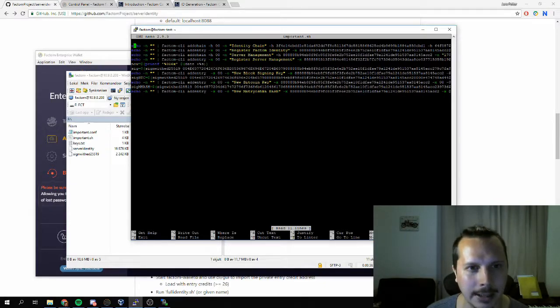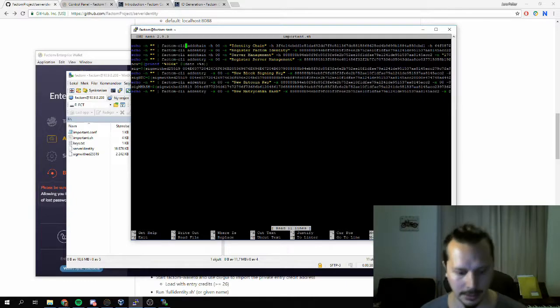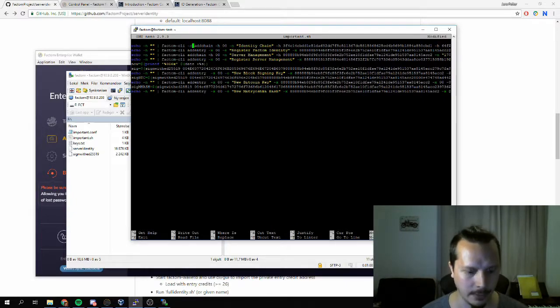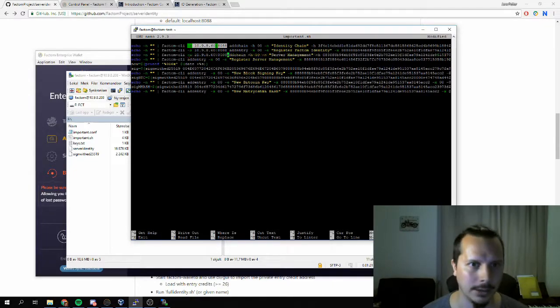I will add the server to my testnet node. It's placed here. Just to make sure this isn't attempted on the mainnet. It shouldn't matter anyway because the entry credit wallet is not funded. So we'll just test this.